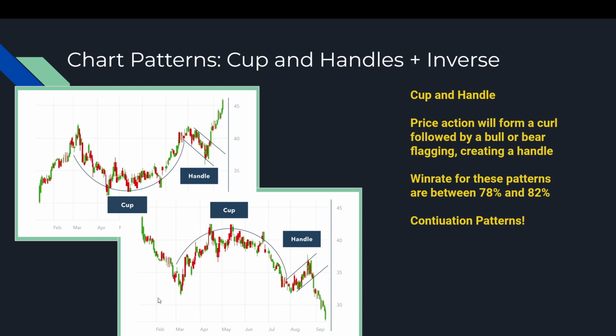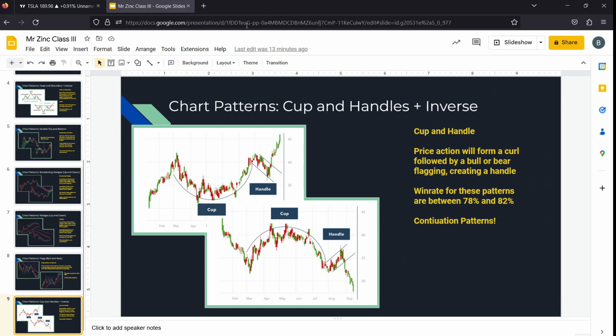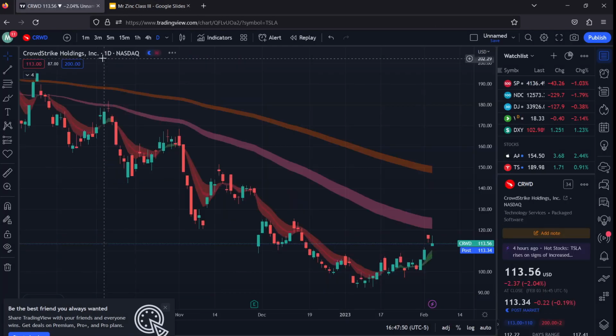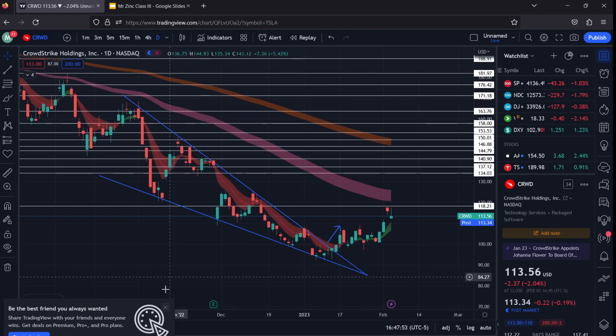These also have a neckline, so that's the significant levels from the first class. There's a combination of significant levels in the channels and trends on this one. Then we can get into some live charting here. So if you guys have any tickers that you want me to pull up, I'd be more than happy to do so.